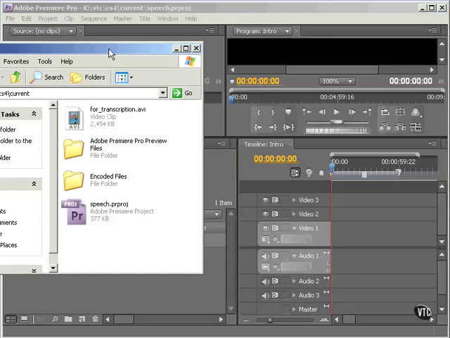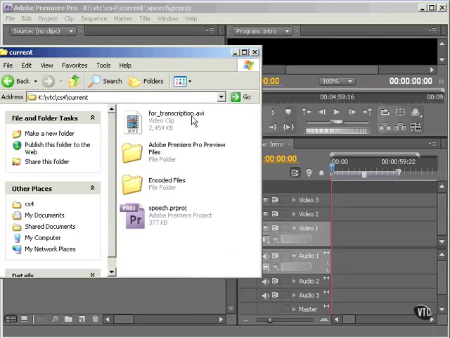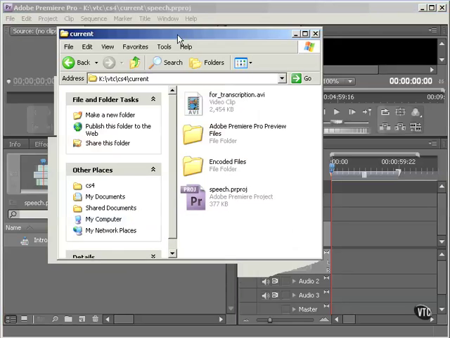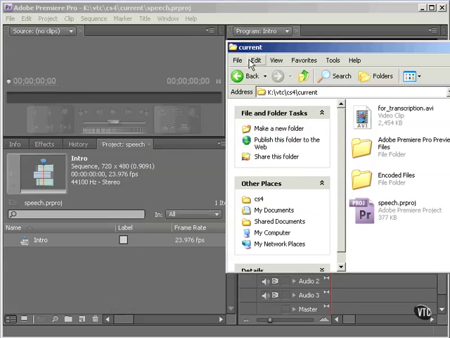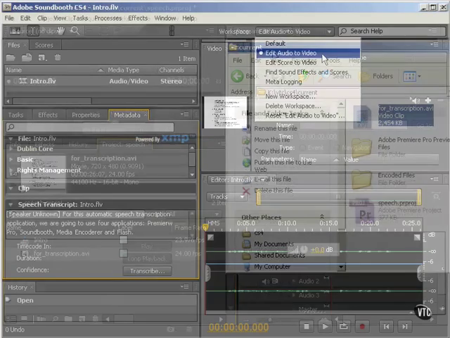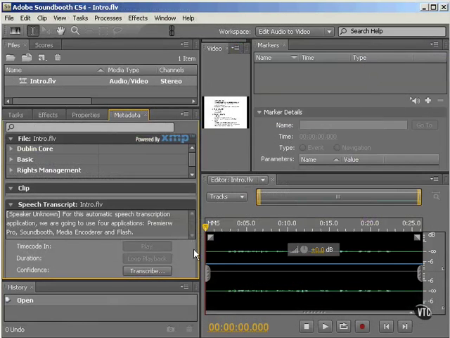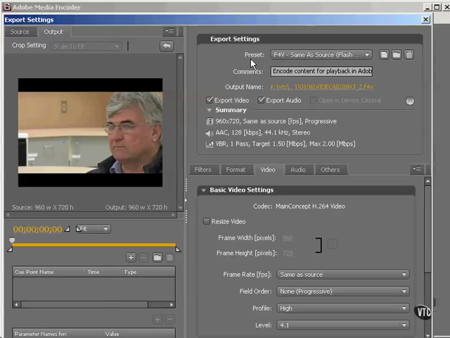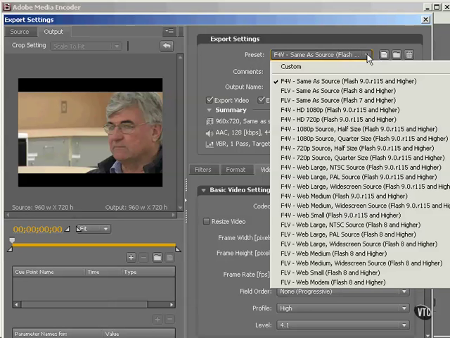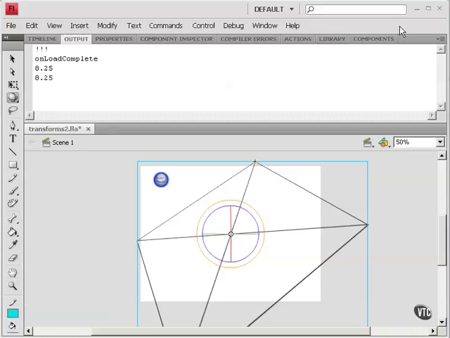We talk about using captions and cue points. I show you how to create an automated speech transcript. And in that particular example, we use not just Flash, but we go into Premiere Pro and Sound Booth. I do include some examples of streaming media using the Flash Media Server, and also the F4V file format that uses the H.264 codec, which is a new feature in Flash CS4.